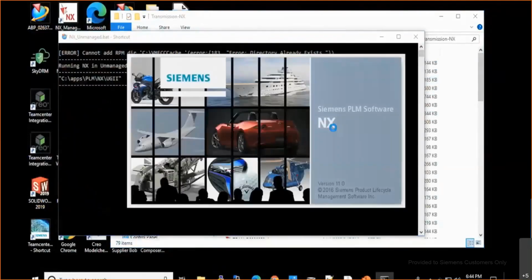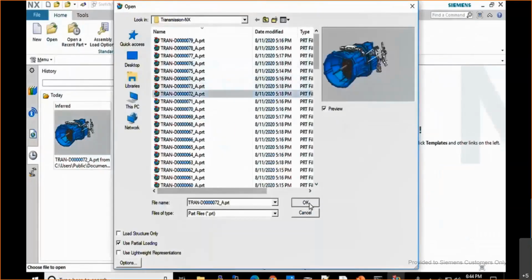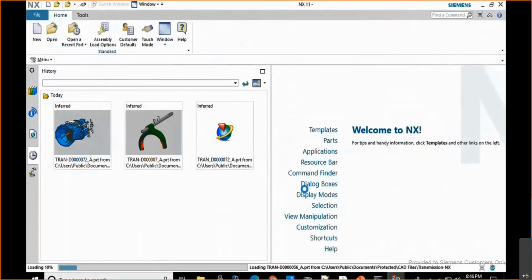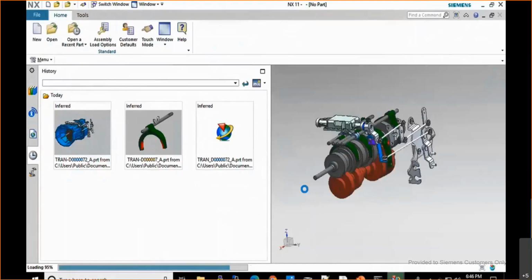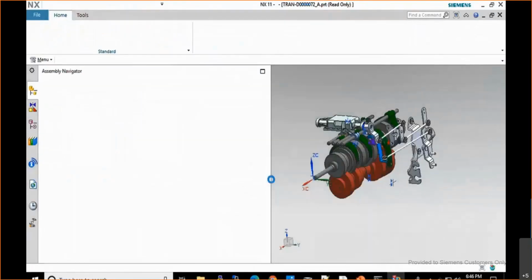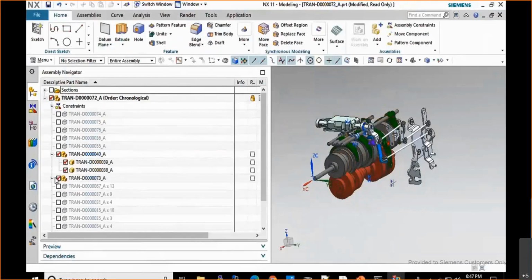Again, he'll go in through unmanaged mode, open that same 0072. And here we'll see the subassembly, and now he gets a list of parts that he's not able to open. In this case, it would be all the transmission case pieces that are part of that. So same exact assembly, but two different user views of what they can and can't see. And again, he has the same ability to uncheck different pieces if he doesn't want to look at certain parts of that subassembly.